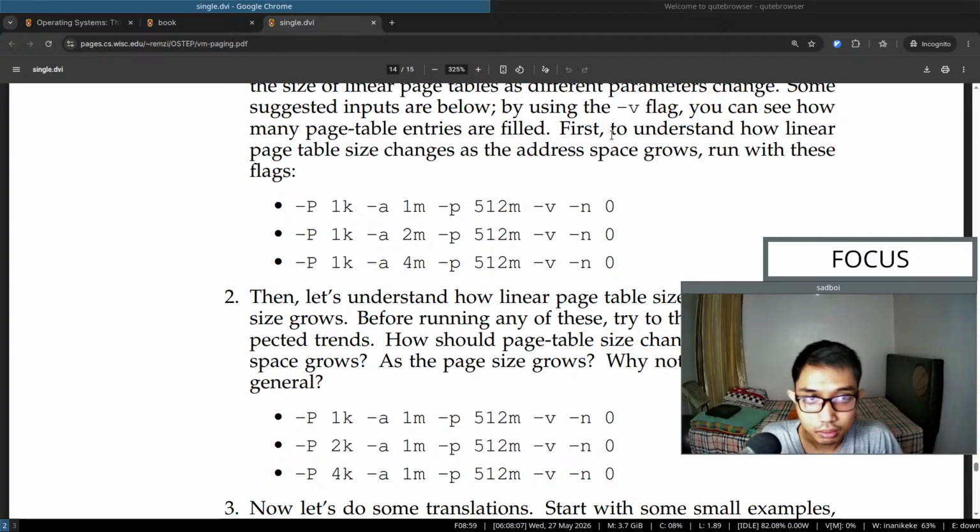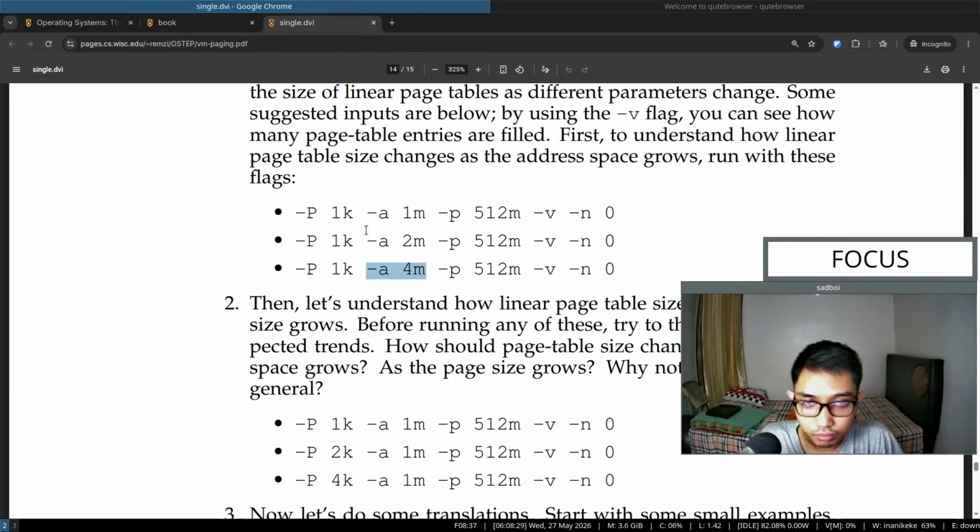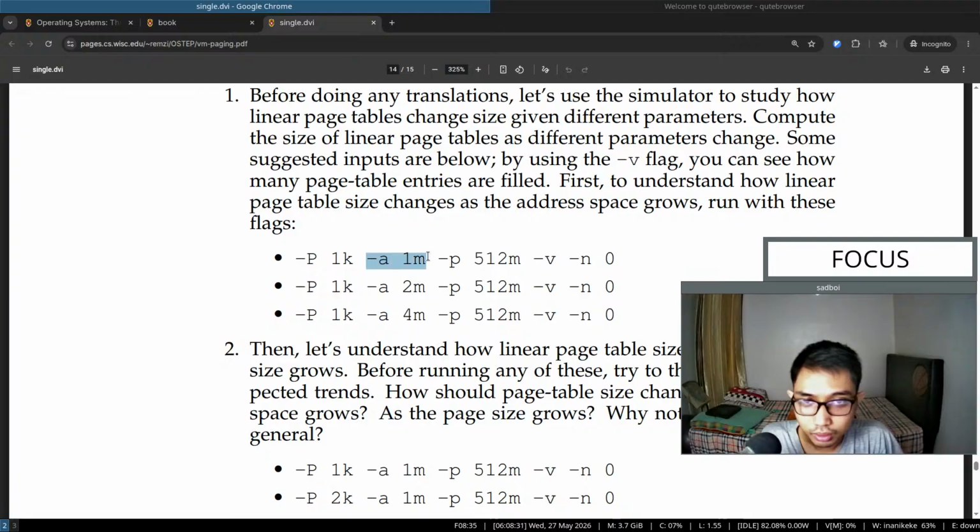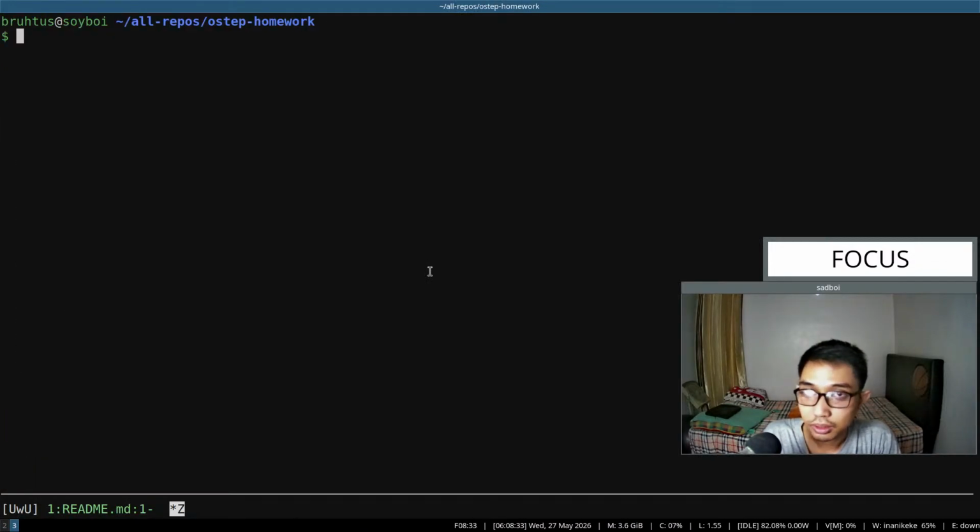For example, this one, to understand how linear page table size changes as the address space grows, using this flag. I feel like the 1 megabyte here is too big to analyze, you could say.